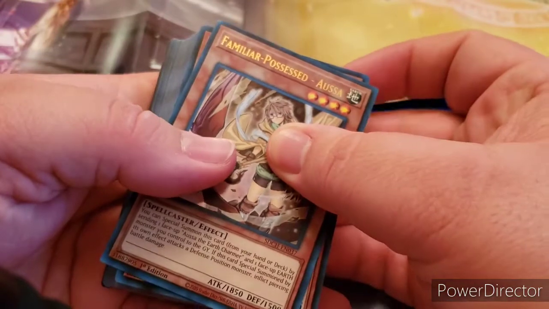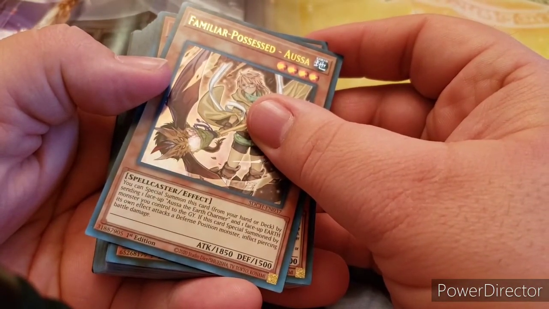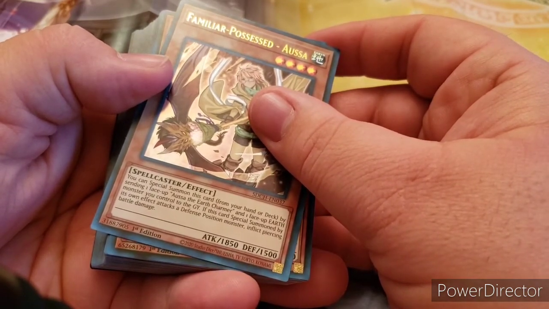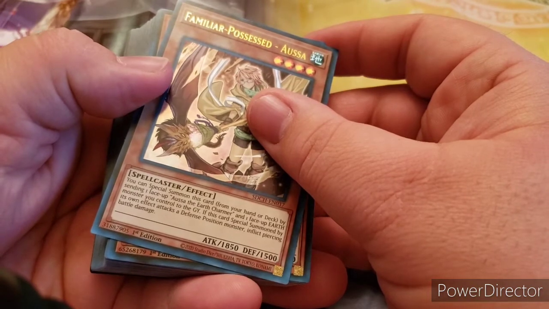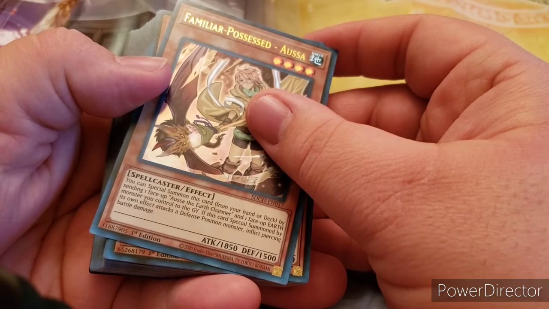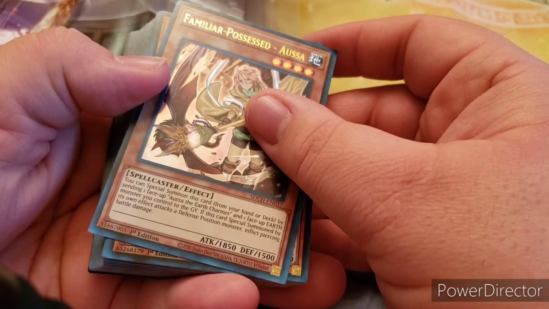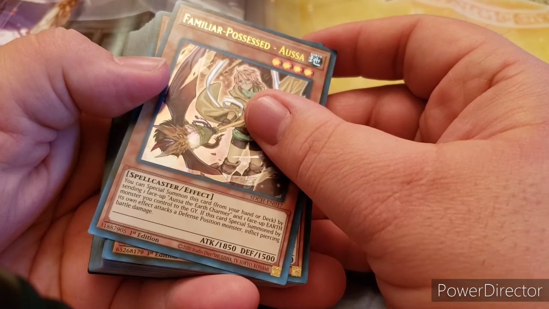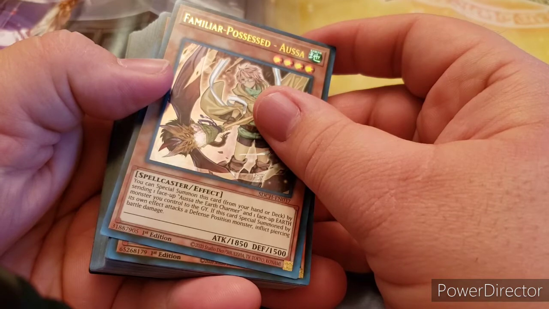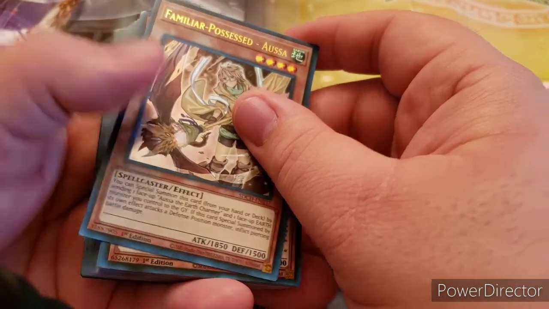First card up is Familiar Possessed Asa. Earth one. You can special summon this card from your hand or deck by sending one face-up Asa the Earth Charmer and one face-up Earth monster you control to the graveyard. If this card is special summoned by its own effect and attacks a defense position monster, inflict piercing damage. Okay.